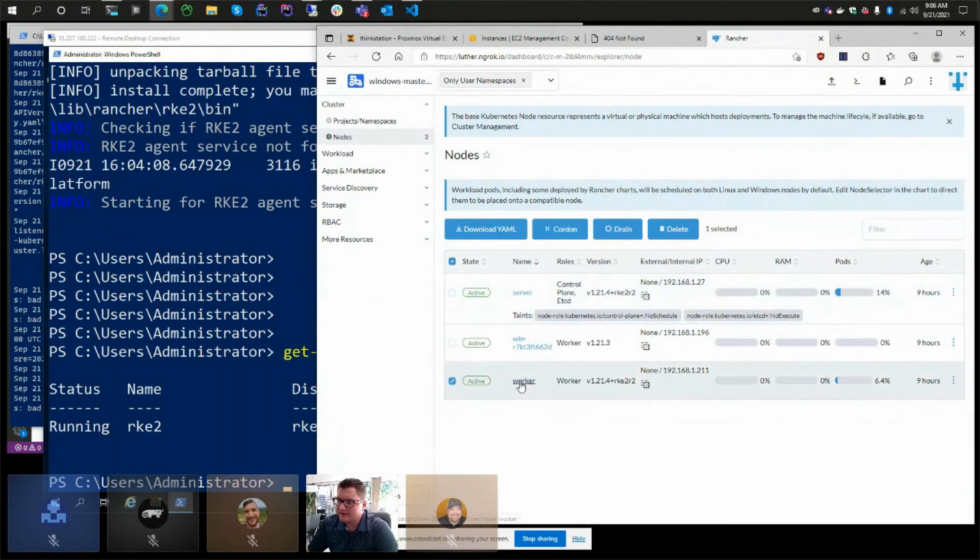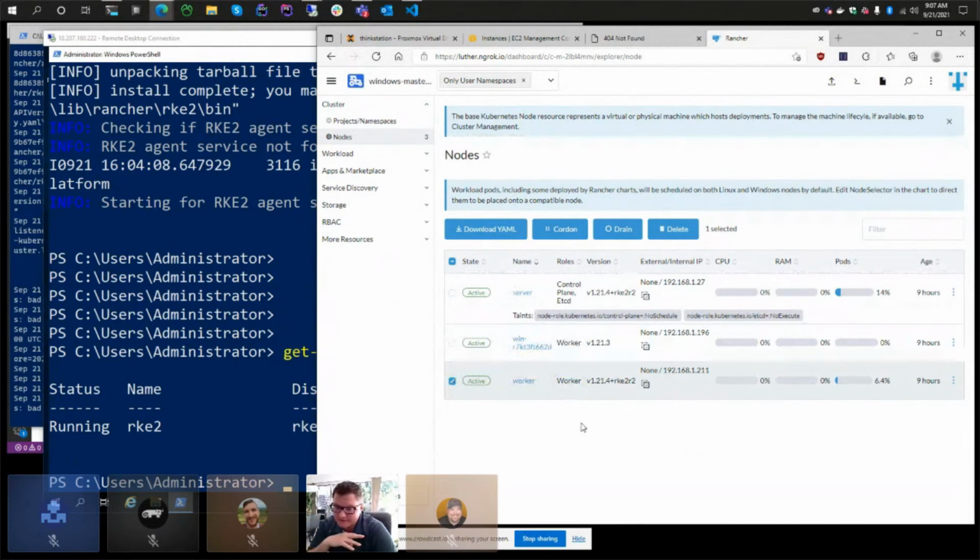I added a worker node by itself because I'm about to deploy a custom application that Jamie wrote, which is a demonstration .NET application, which will boot up a SQL Server, which we're going to put on the Linux container for SQL Server. We're going to put that on the Linux node. And then we're going to put the ASP.NET application on the Windows node. This kind of demonstrates how you can do pod networking, cluster networking, and have this hybrid Windows and Linux cluster all functioning together.